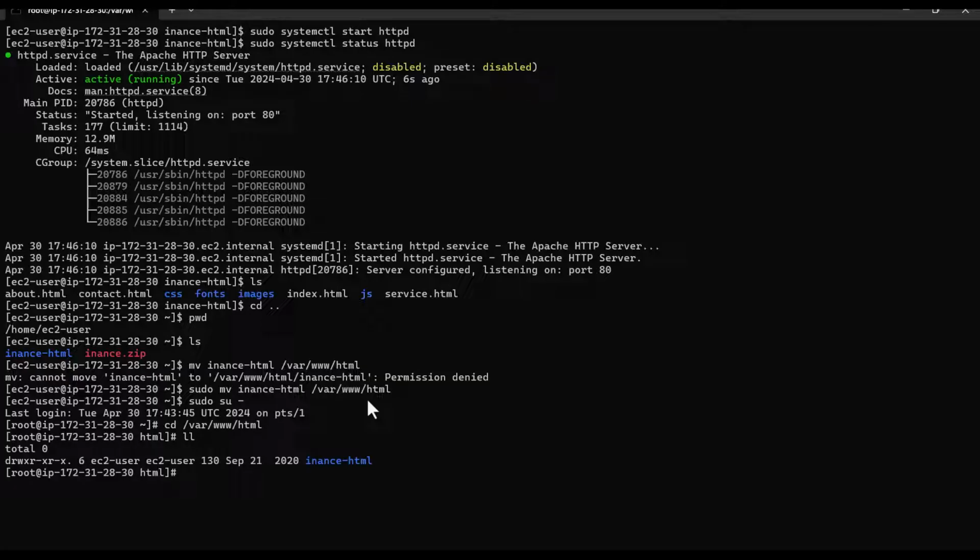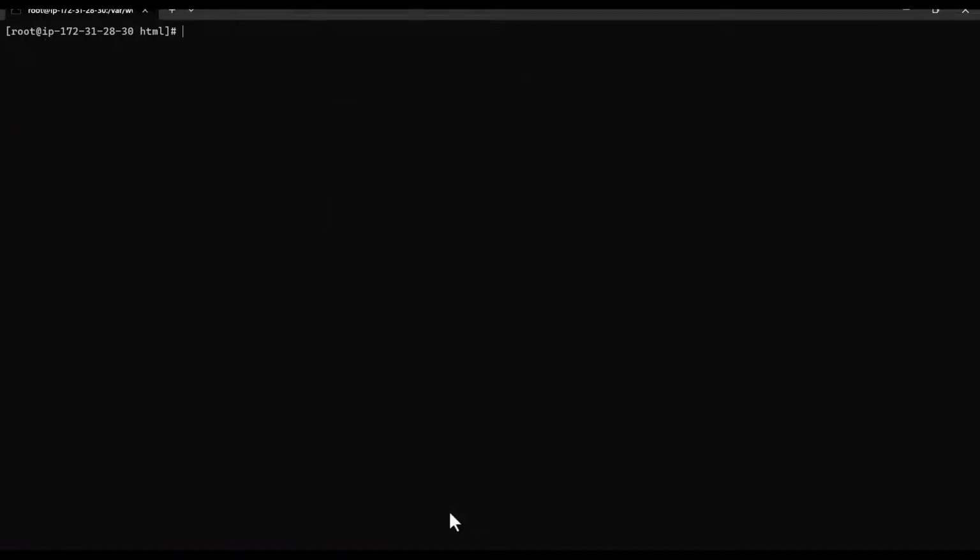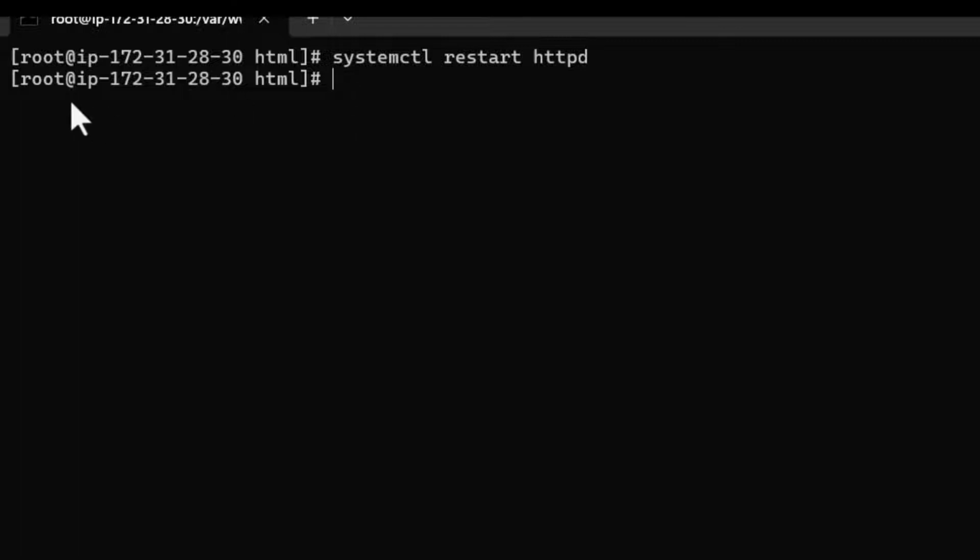Now what we actually need is to move all our project directories to here, to html. So I'm going to do mv and move everything to this location. Now if we do ls, you can see all our files and project folders are available here. Now let's clear the screen once, and we are going to restart the Apache server. We have installed httpd, but that's basically Apache. So I'm going to write systemctl restart httpd. This time we didn't write sudo because we have already switched to the root user, so we don't really need to write sudo.